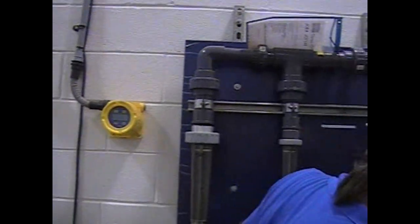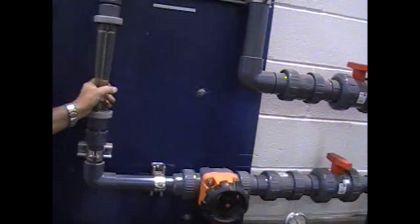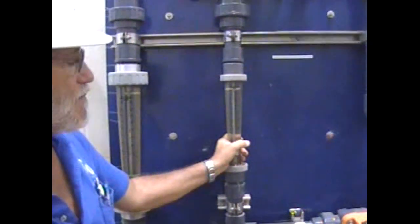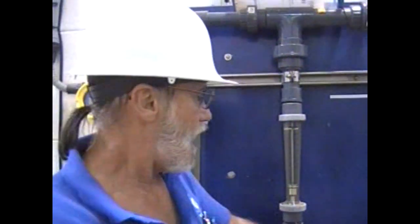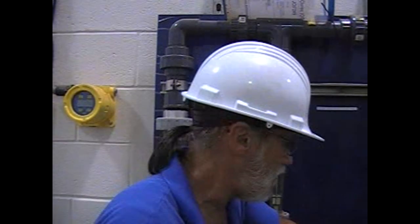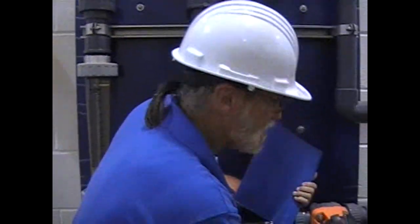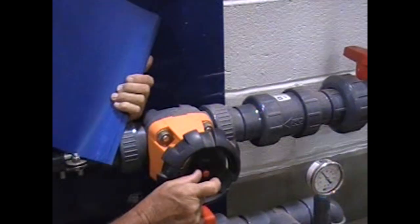The throttle valve. This one's not like a gate valve? I believe it's spring loaded. No, well, there might be a spring, but it's going to be on top of the diaphragm. Almost all the equipment you've got here has a data sheet. We can look it up and tell you exactly what's in there. But I believe it's a pinching diaphragm valve. Also, you see this here, that's an indicator. When you open this, you'll notice that this will stick out.